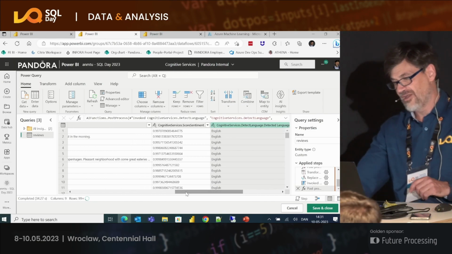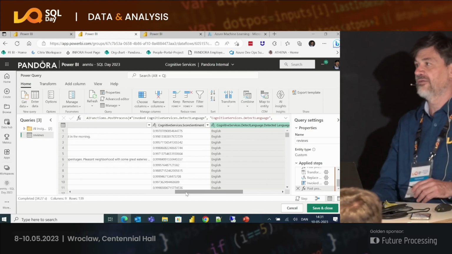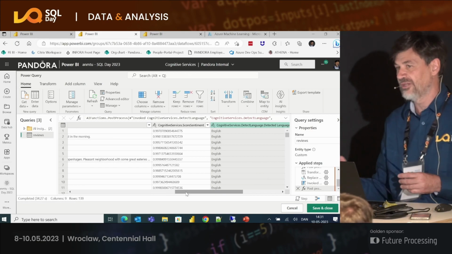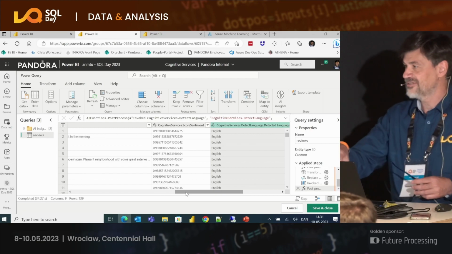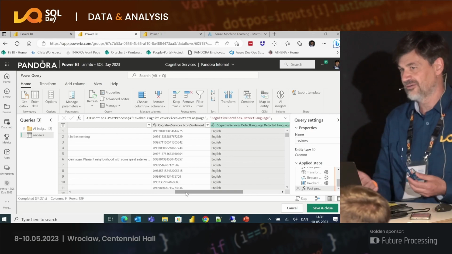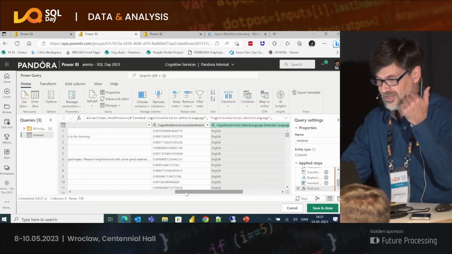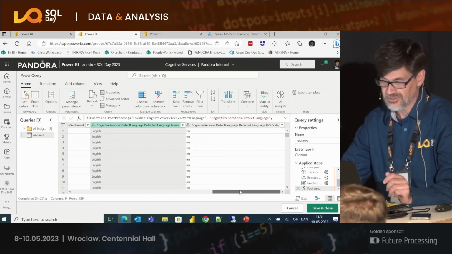I don't know if you ever experienced this when you write in Teams. In the company we have Teams and everything is in English. If I write to a colleague in Italian, Teams asks me, "Are you writing in Italian?" And this is exactly the same concept behind it. It's calling an API, and the API is performing the language detection. So, second section, second function, language detection.